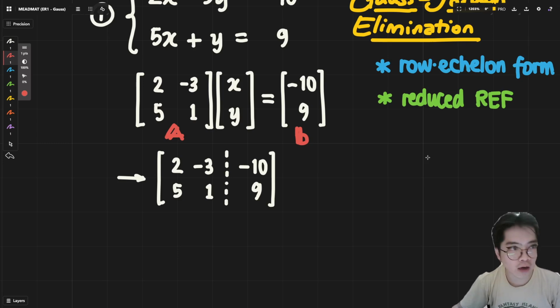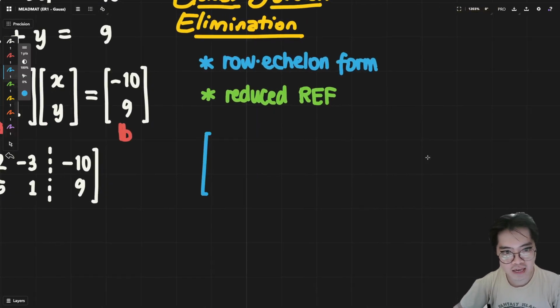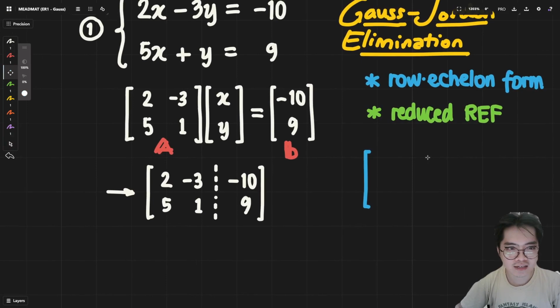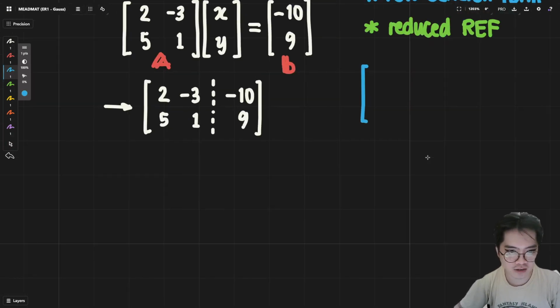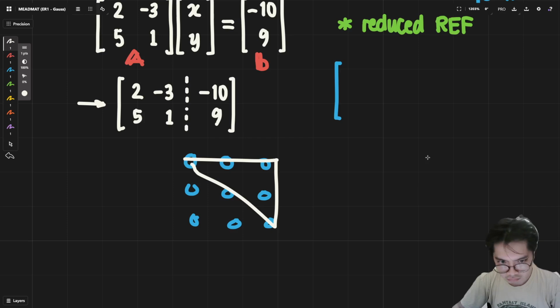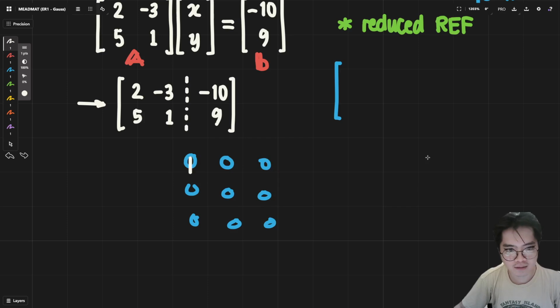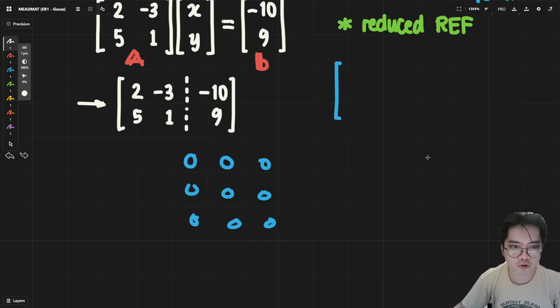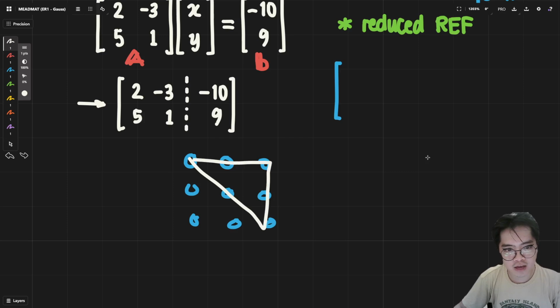Your goal for the row echelon form, if you want to make it that way, is for you to create basically an upper triangular matrix. So you're like, what is an upper triangular matrix? Create a triangle within a square matrix. Say, for example, you have here a 3 by 3 matrix. These are the values of your matrix. Create a triangle. That is your upper triangular matrix, because if you tilt your head like this, this is the upper side. Meanwhile, a lower triangular matrix is like this. And basically what you're going to create is an upper triangular matrix.